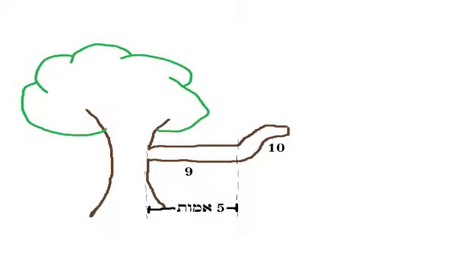Now this tree features a branch which extends away from the trunk more than 4 amos. So we have this 5 amah branch, which is starting from the trunk, and actually comes out at a low point, let's say 9 tefachim from the ground, which is within the airspace of Rishus HaRabim, and extends away from the tree, and it curves upward. It goes past 10 tefachim. So this branch begins at 9 and ends at 10.